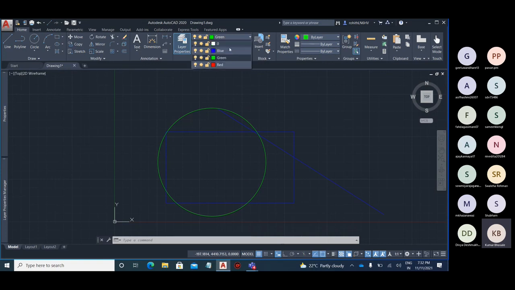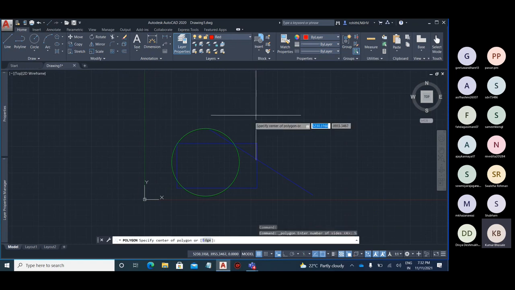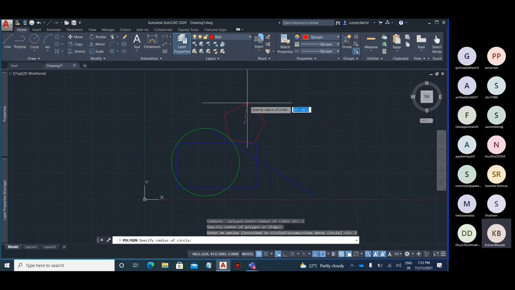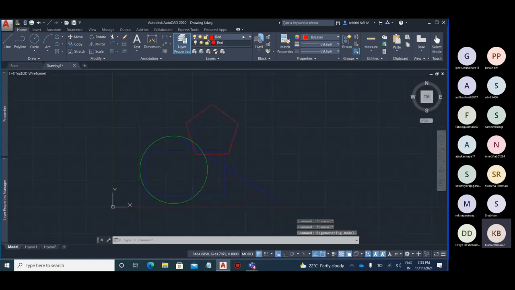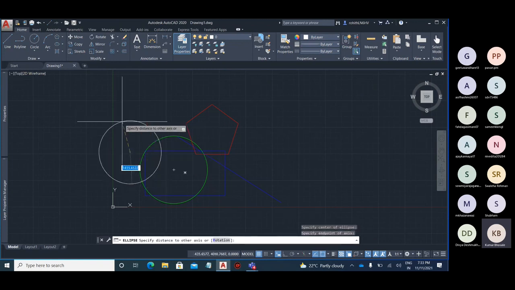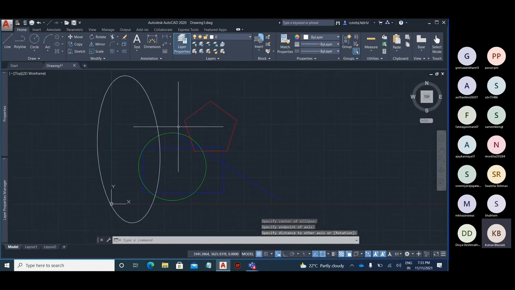So similarly, I will come over here, I'll say red, and let's say I'll create a polygon. Okay, and the default layer is 0, so I'll create some geometry in this. Okay. So these are the different geometries created in different layers.